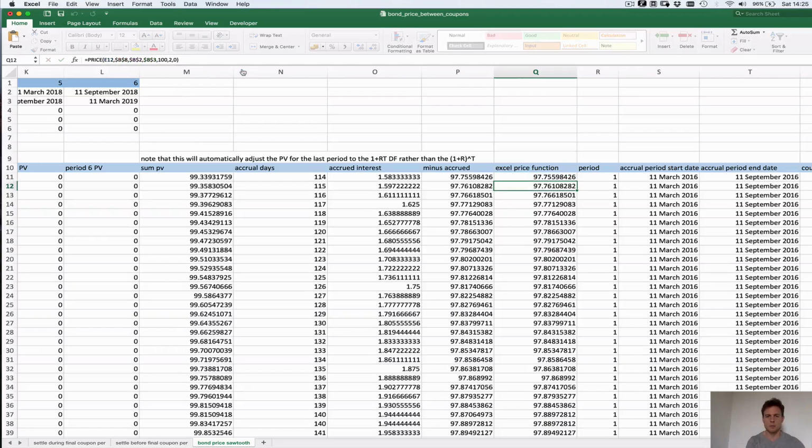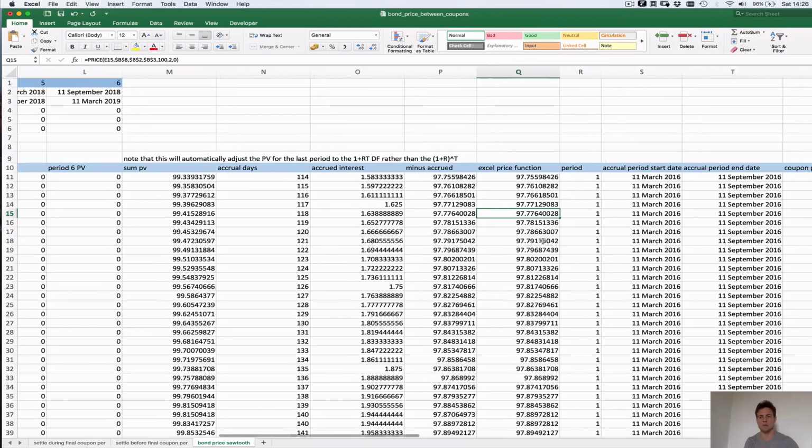I just want to point out that this is my manual calculation down here, and I do encourage you to download the spreadsheet, play around with it, and compare and see for yourself that the price function that Excel is providing is actually doing exactly what it says. More importantly, the price function is giving you the clean price, right? It's present valuing the cash flows. It's subtracting a manually calculated accrued interest, and that's the price function.